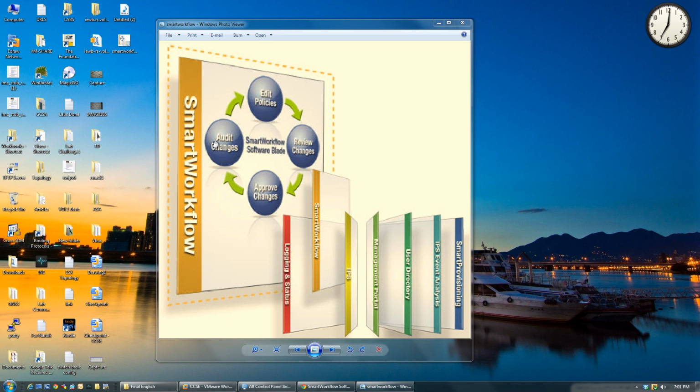Now, this approval can be sought from the manager or from the smart workflow itself, right? There are a couple of options. The smart flow can work by itself, and before that, I will tell you that the smart workflow is separately licensed. It's a blade, right? It's a separately licensed software blade that can be integrated into the smart dashboard, or in a provider network one. You know what is a provider network? It's for service providers environment. The smart workflow works with both the global smart dashboard and the CMA specific smart dashboard.